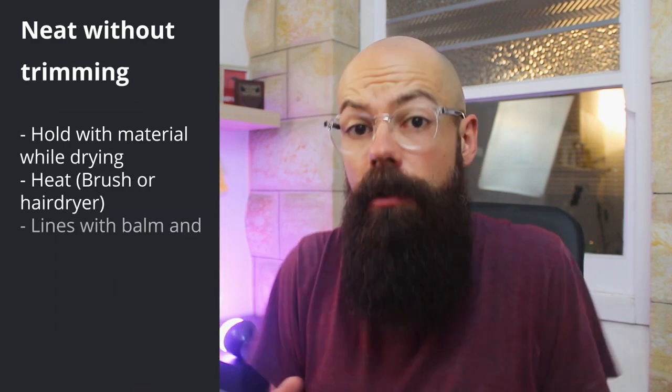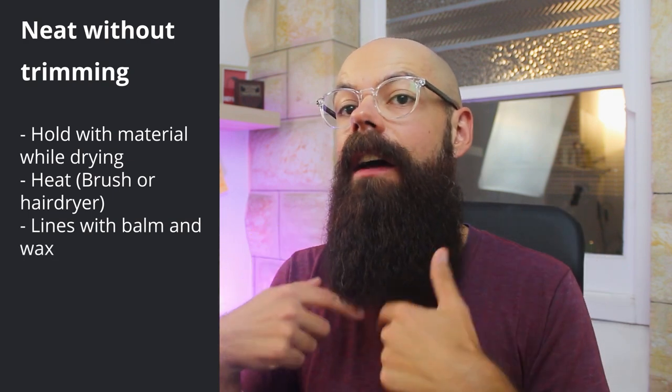Okay, so one thing that all of those things don't address are the lines of the beard. And normally I would get in there with some scissors and trim them up, but there are some ways and some products that you can use to make sure that the lines here and here are nice and neat.